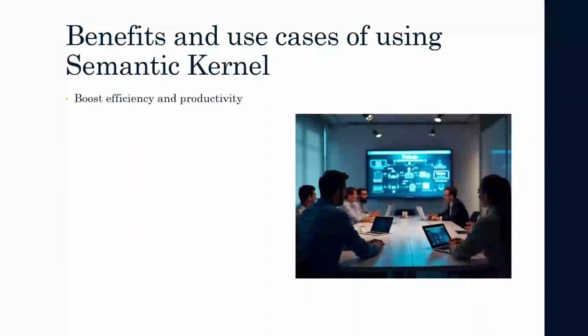Thanks to Semantic Kernel, it is also possible to improve the efficiency and productivity of individuals by seamlessly integrating artificial intelligence into their daily workflows. By simplifying complex processes, automating repetitive tasks, and delivering key information when it is most needed, employees can be empowered to work smarter, not harder.